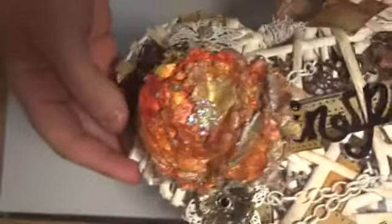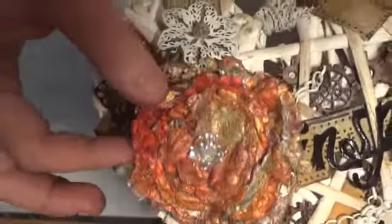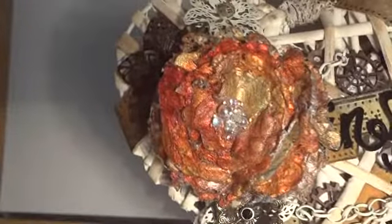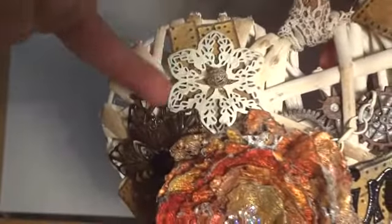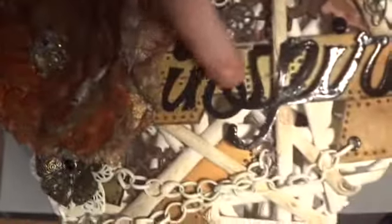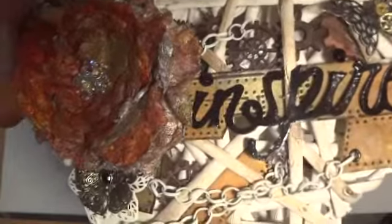This is a fabric flower — the fabric is really iridescent, almost glowing, with a really shiny look about it. I actually made that flower a long time ago and decided to pop it on this one. This is just a little metal piece with a brad stuck in the middle, off a piece of jewelry. That one also is another piece of jewelry with a little layered metal flower. This 'Inspire' was just die-cut from white cardstock, then I went over it with Versamark and embossing powder to give it that shiny wet look.